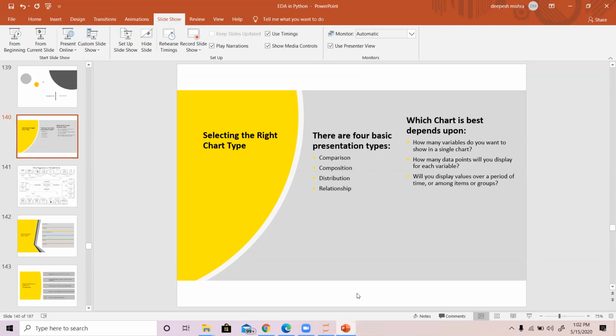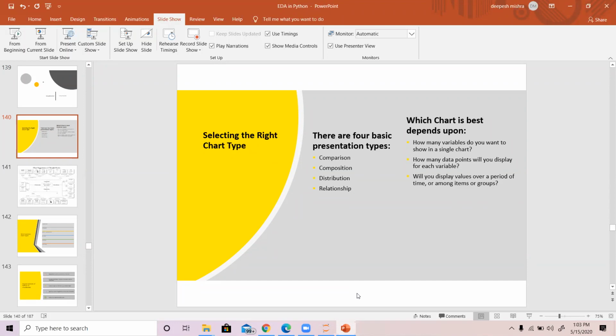Now the question here is which kind of graph or chart we are going to select, and it depends on a few certain things. When you present your data, there are four types of presentation available: comparison presentation, composition presentation, distribution of your data presentation, and relationship between the data presentation.